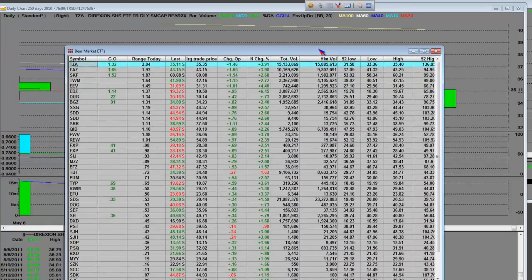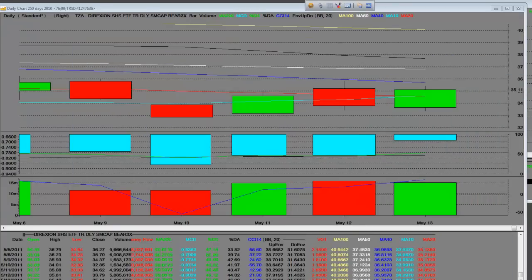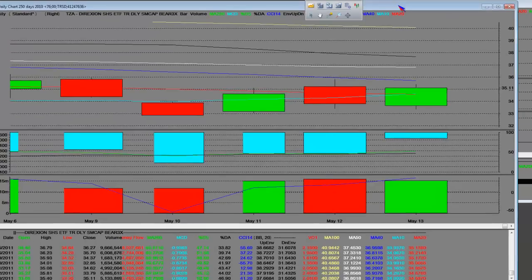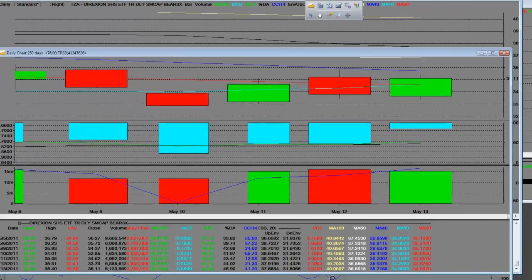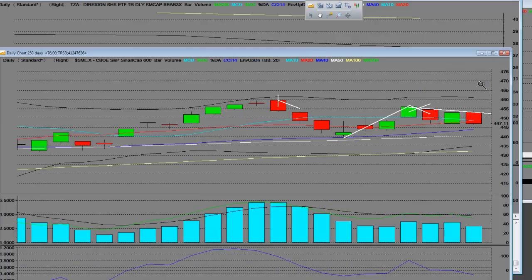Special series, again, wonderful move off of the bottom. So we want to be mindful that when they bounce, why are they going to bounce off of the bottom? And why is the small cap index? You can see them both here, and small cap has done well. We like it. We like to buy long once the correction is over as well. And small cap leadership. And there are a lot of good ones.